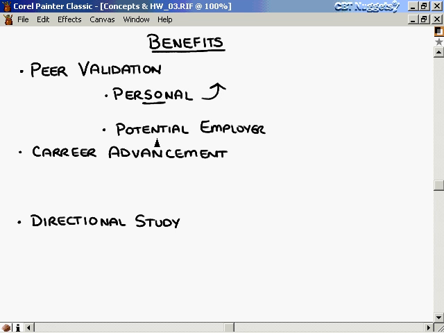The other is differentiating yourself from the pack for a potential employer. And this is possibly the most important. You've got to understand that as employers are interviewing, they have to have a way to cipher through all of these resumes that they're getting in. And one of the quickest ways is to look through there and highlight individuals that have obtained certain certifications within the industry. Now I can speak to this from personal experience. I did hundreds of interviews for a Fortune 50 company. And the first thing we did is we went through the resumes and we looked for keywords. And for entry-level positions, if CCNA was not on that resume, it was thrown out.